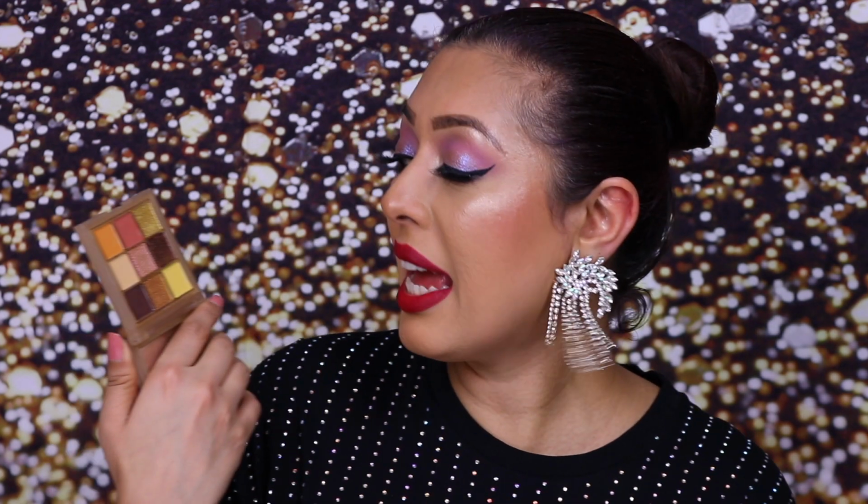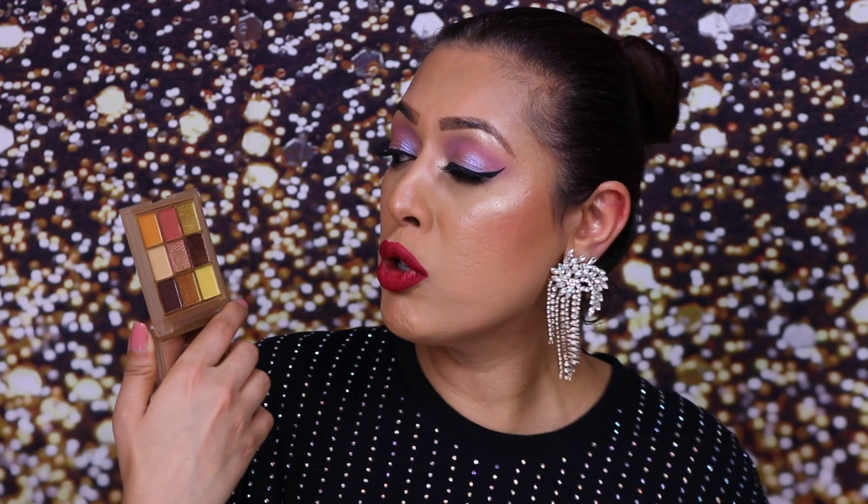And then we've got the one that I used and loved the most, which doesn't surprise me because it kind of makes me think of the toffee brown one. Clearly there's a theme with me with the kind of shades that I like. This is the Wild Tiger palette, again with the yellows in here, the yellow golds. Absolutely love it. Beautiful oranges in here, warm tone shades, goes with all skin tones. You can go from daytime to nighttime to party kind of looks.